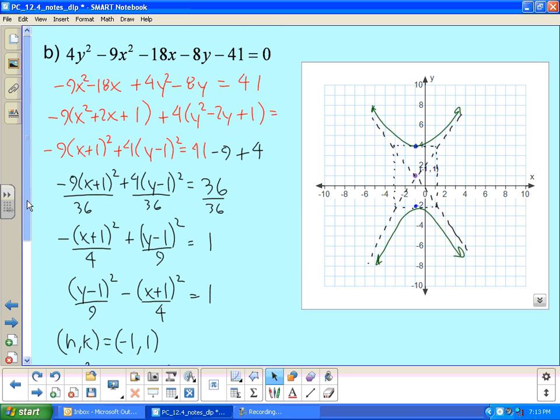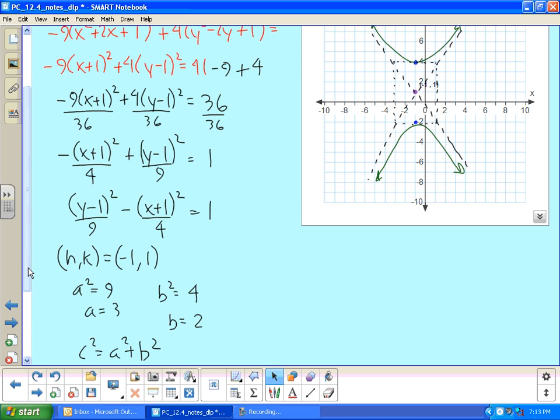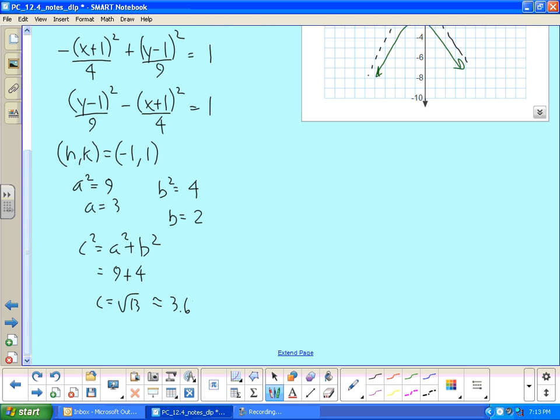And then again, we're locating the foci relative to our origin. So my foci is based off of these c values. So F is going to be equal to, you see we moved left 1, and then we're going to add to that 3.6. That's F prime. Or that's F.